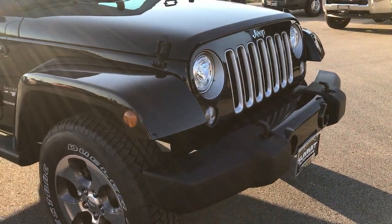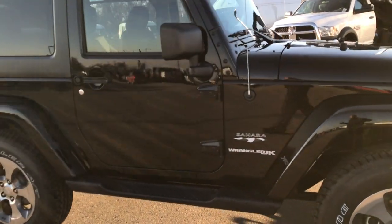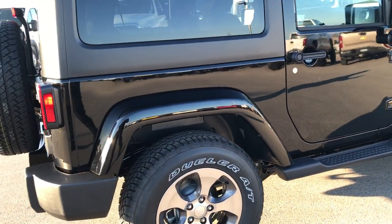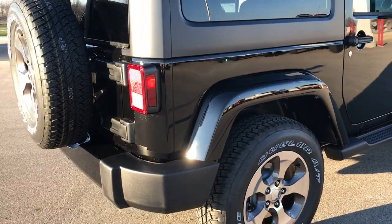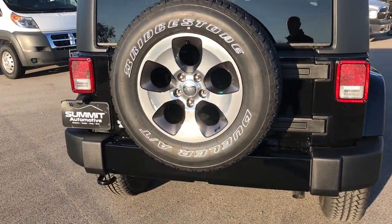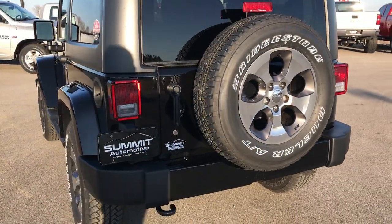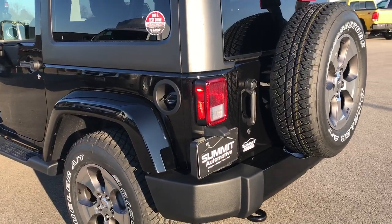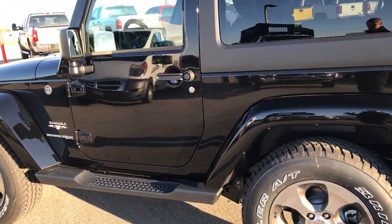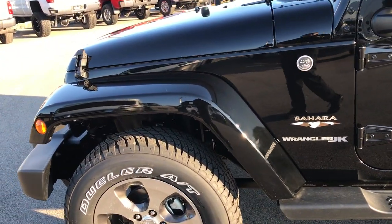The last JK video that I did that was a 2018, everyone was saying it's a 2017. This is a 2018 Jeep Wrangler JK. Jeep is splitting up the model year — not sure if they are splitting up 50-50 or exactly what they are doing. We have not seen any of the new JLs yet, however they did release some photos the other day of the JL, and it will be debuted at the Los Angeles Auto Show coming up here just a little bit.